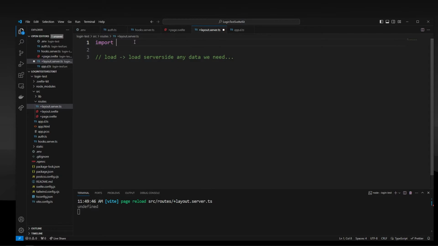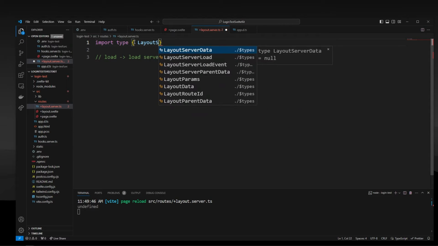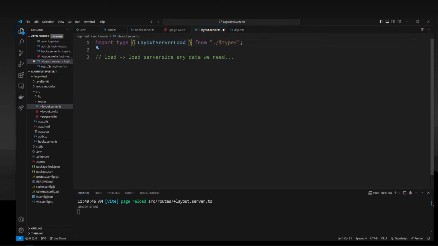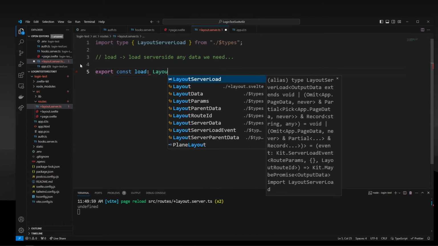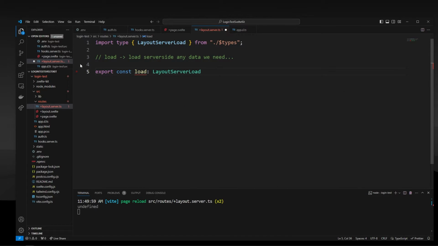And so you can import the server side load type in TypeScript by saying import type LayoutServerLoad from types like that. And so we can export const load, typed to LayoutServerLoad, is equal to an async function that has the current server event that we're going to pass into an arrow function here. Or sorry, this entire thing is an arrow function is what I meant.